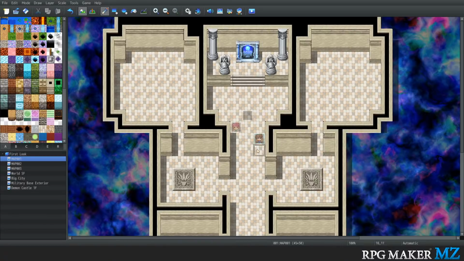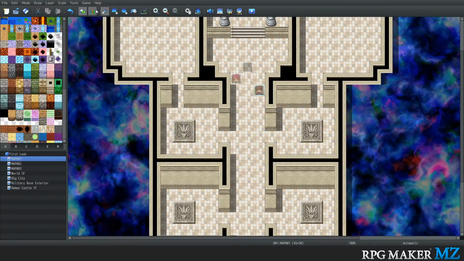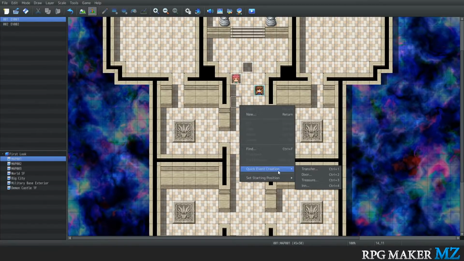Oh, you're talking about default events? Yeah, those are still in there. Quick event creation. Yeah, that stuff's still there.